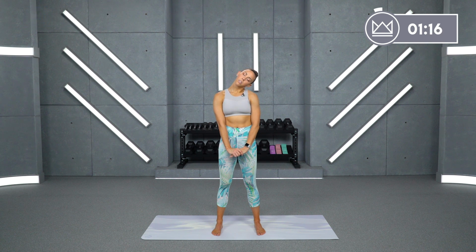We're gonna end up right up top here with the traps. So I want you to grab your hands together, push them down, relax your shoulders and lean away. Good, we're thinking right ear to the right shoulder. Good, drop your chin to your chest, roll right to the other side. Nice and slow, same thing.